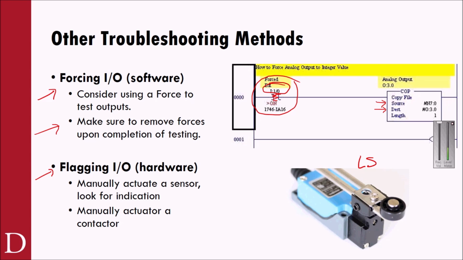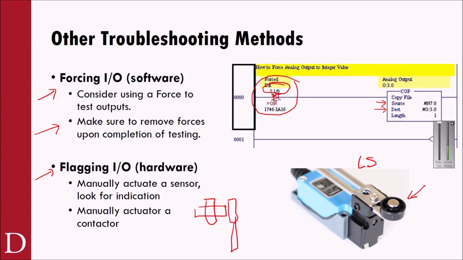So I might go down there and I might manually actuate this limit switch by pressing down on it. And I could do that in some cases, small limit switch. I might be able to do that with a finger. I might be able to use some sort of override tool. If it was, let's say, an inductive sensor, I've got a little inductive proximity sensor right here that's sensing metal. I might be able to put like an adjustable wrench next to it, and I can look for indication then on my PLC.